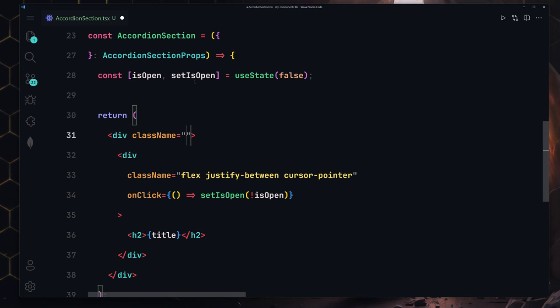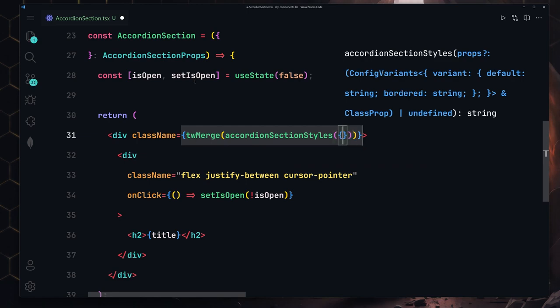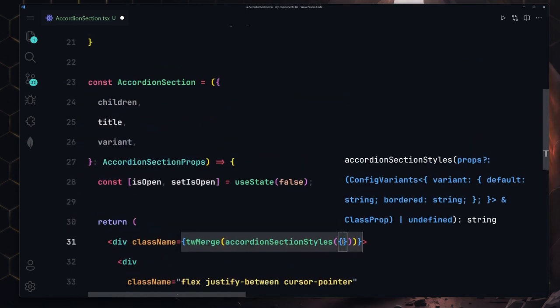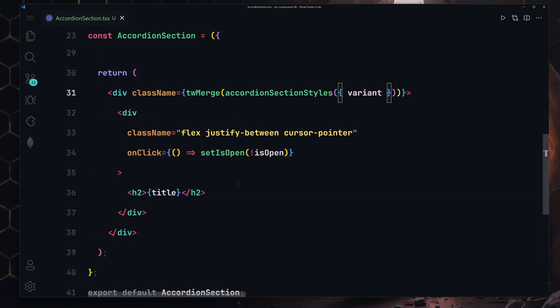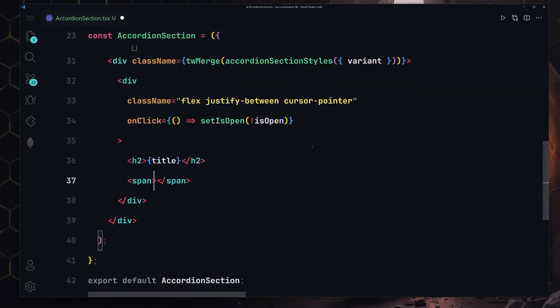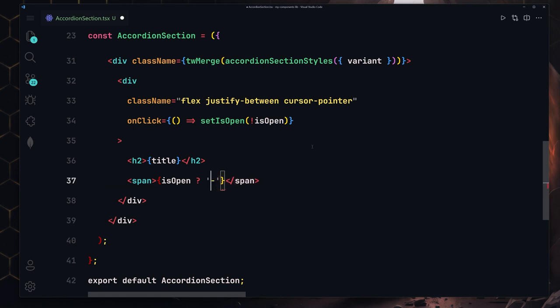We're going to be using our tailwind merge. So I'll use twMerge and pass my accordion section right here. And here we are going to be only taking those variants which we are now providing for our accordion section, and we are going to be sending that to our accordionSectionStyles. Now finally we are going to be also providing a span here, which will just render a few icons. So if our state is open, in this situation you want to use this minus or dash, whatever you want to call that. But if that's not the case, we are going to be changing that to this plus icon.